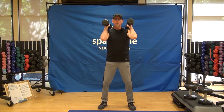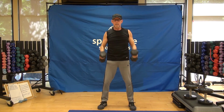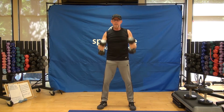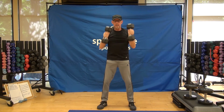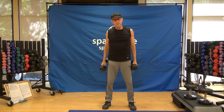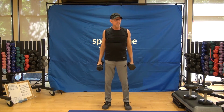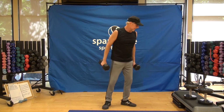Straight up to the top of the shoulders, straight down, all the way up. Do 3 more. Last one. Okay. Now, if you don't want to do the air squat, if you don't want to go down quite that far in the squat position, that's fine. You can use a chair, and as soon as your bottom hits the seat, you're right back up again.